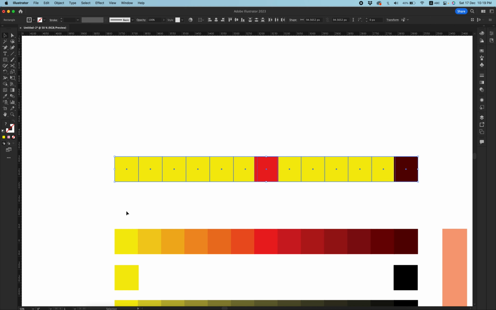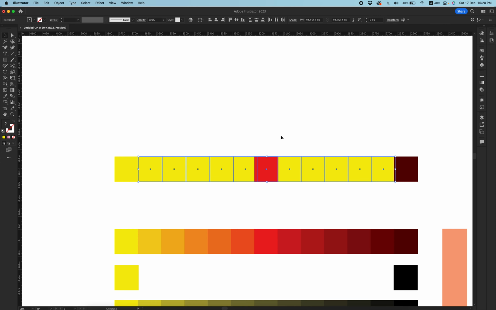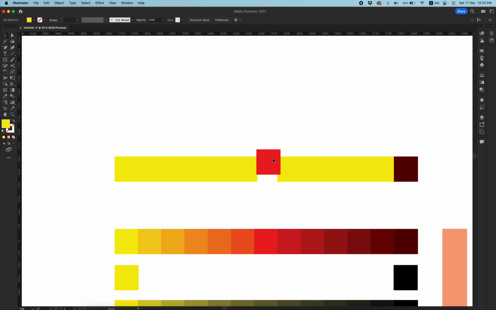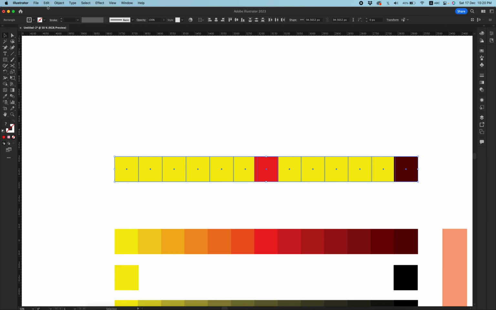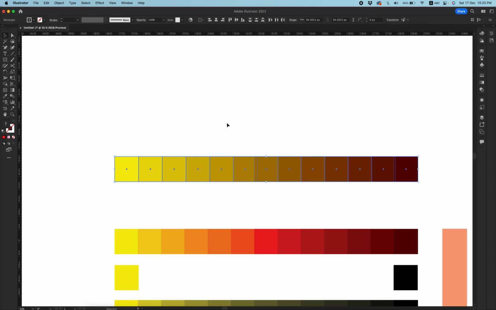You cannot select all of those because, as we said before, the colors of the in-between shapes don't matter. So this red color here doesn't matter. Let's see. Select all of these shapes. Go to Edit Colors, Blend Horizontally. Oh, as I said, the colors here don't matter.